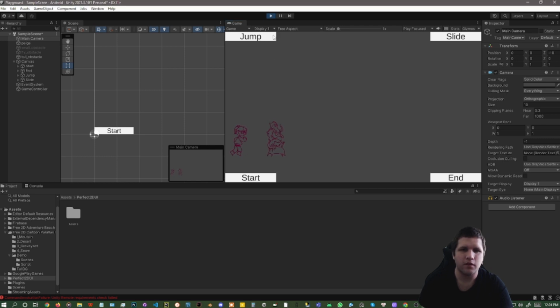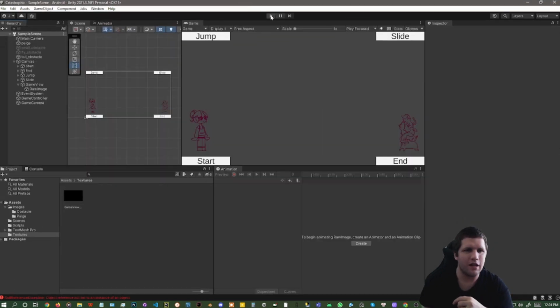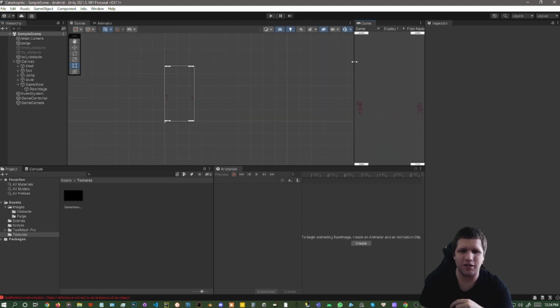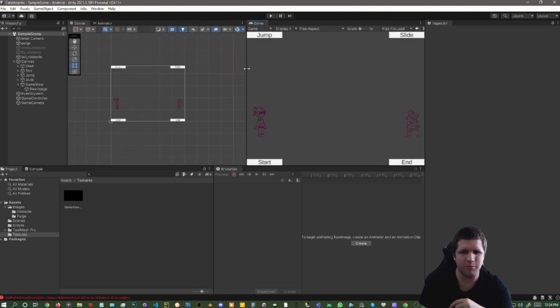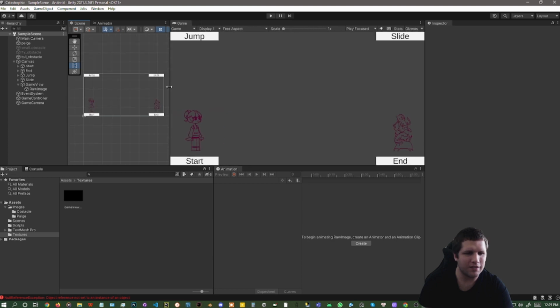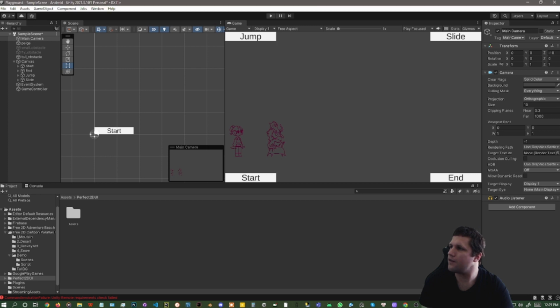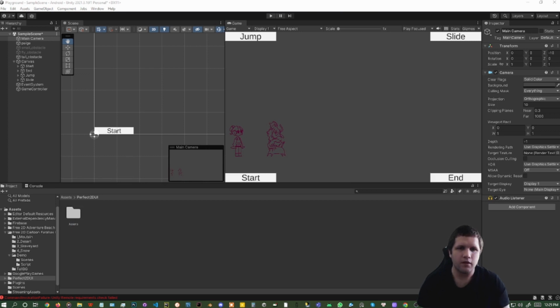So I will keep it in free aspect, and I will give you a walkthrough of how exactly we are going to get this done. Now, if we look at my other project where I have finished this, we can see it in action, where you can see that there is absolutely no clipping. We do have the sprites shrinking in size, but that's as you deal with normal canvases. So that's kind of one tip. So, let's just get started.